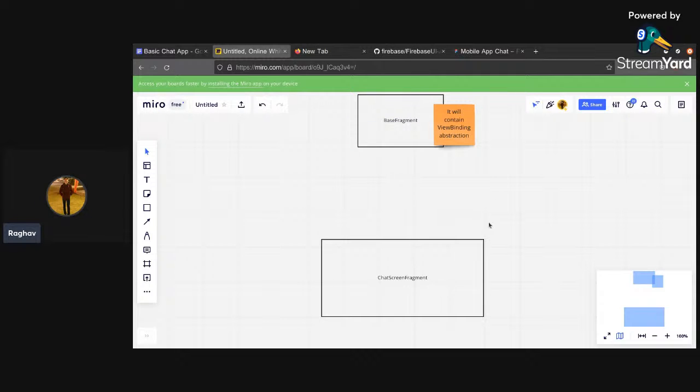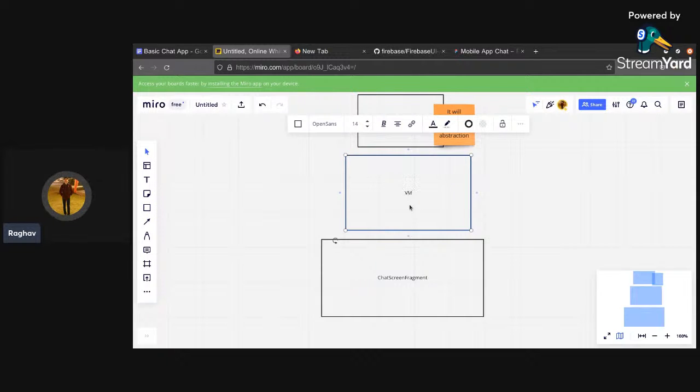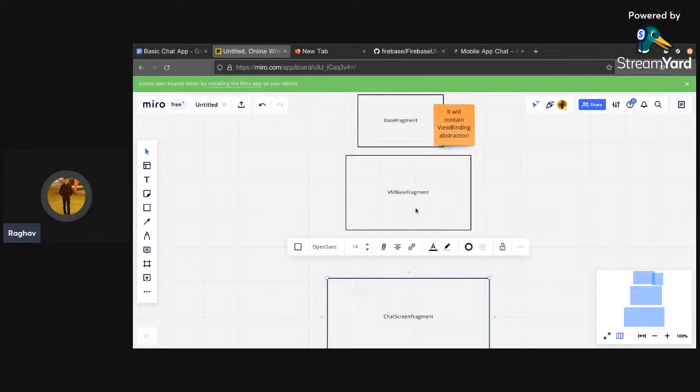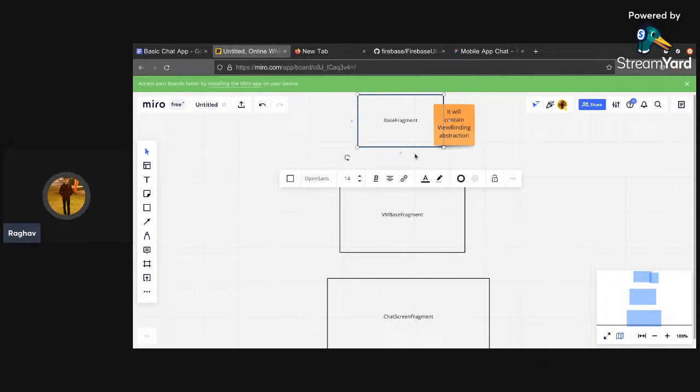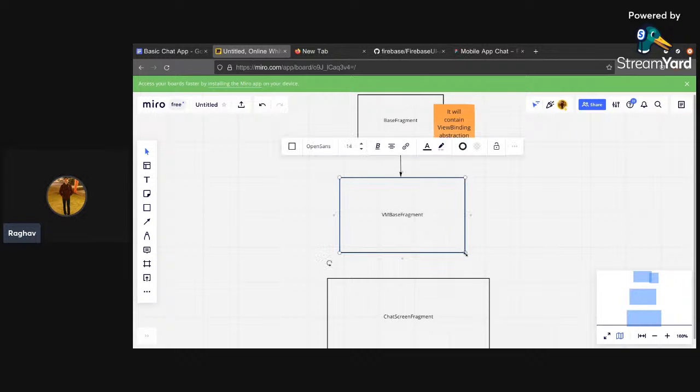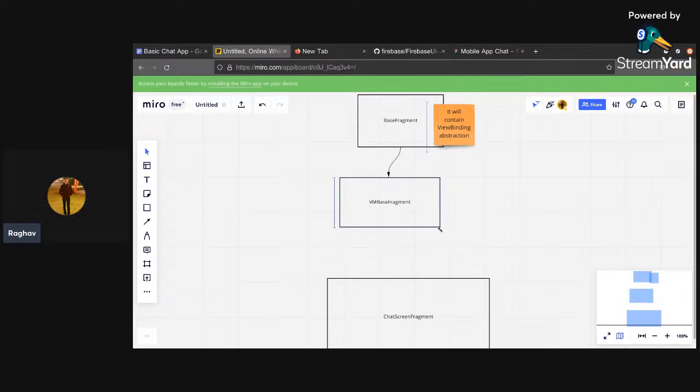Okay. All good. Now I wanna add a so-called VM. Okay, you can add that. Just add that layer in between. And since your VM base fragment can directly extend from base fragment, why just create a VM again here when you can reuse it from here, right? Okay, so let's do that. So we're going to extend this. This is one of the approaches which you would follow in industry while representing your class diagrams. And of course, let's make them equal.